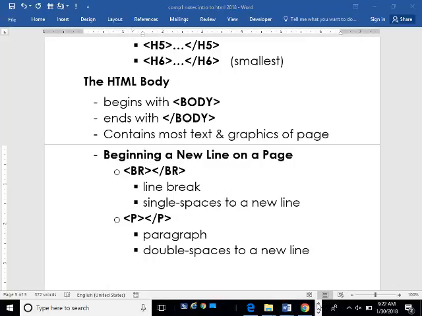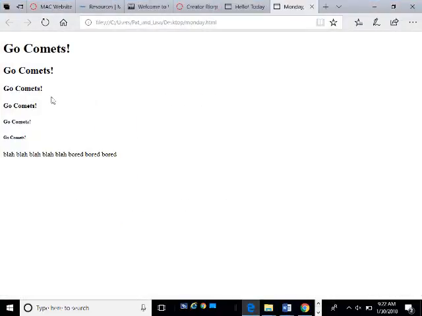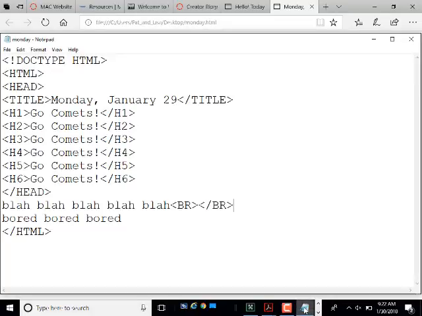So let me go back to my sample file from yesterday, and I am going to put a break tag in here, and then I'm going to reload my page, and you can see that it did that, but it looks like it actually double spaced instead of single spacing.